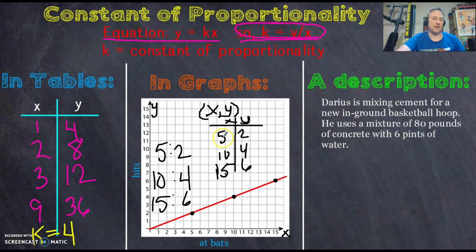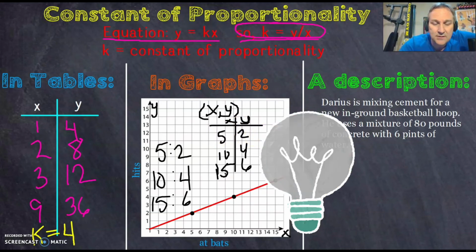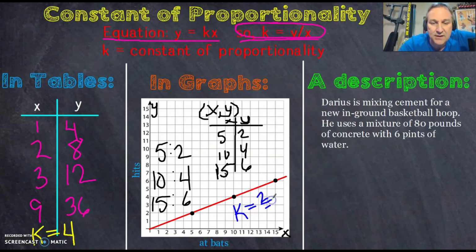Now, what am I multiplying by to make this 5 into a 2? Okay, so y is equal to the constant times x, or the constant is y divided by x. What's y divided by x? What's 2 divided by 5? If you've learned anything from the previous lessons, 2 divided by 5 is... So then the constant of proportionality here would be 2/5, right?